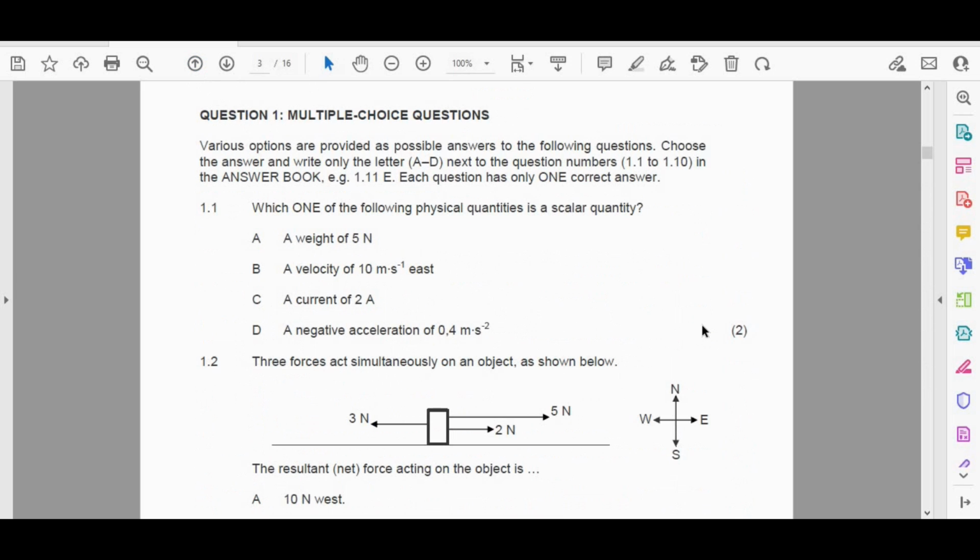Alright, so question 1. Your multiple choice will be given with these instructions. There are usually 4 answers, and of course you have to choose one. Now, multiple choice is the most failed exam style that exists in the world. It's easier to fail multiple choice than it is to fail written answer questions like in Section B.